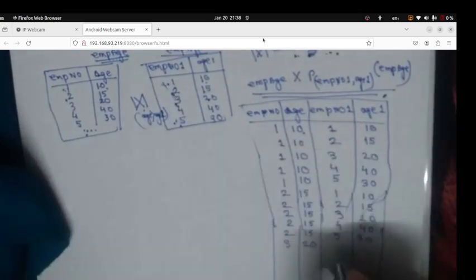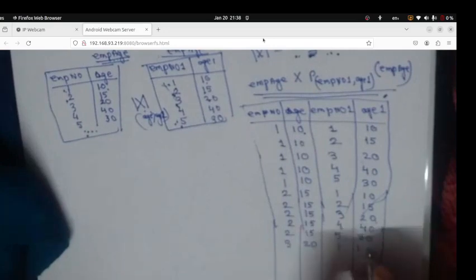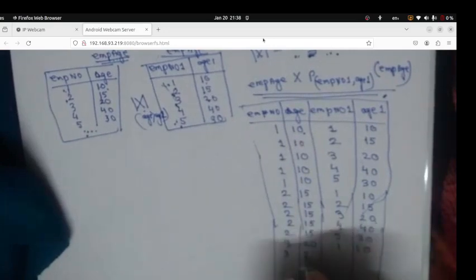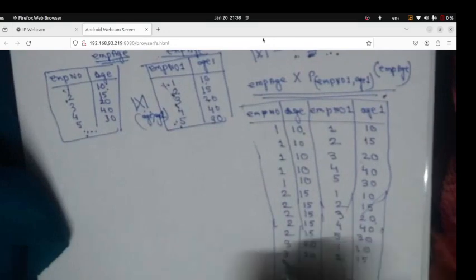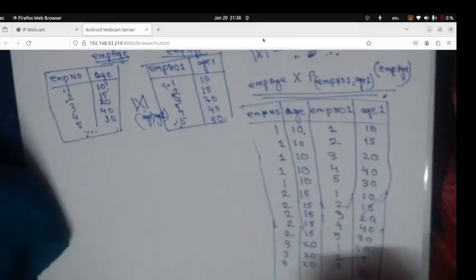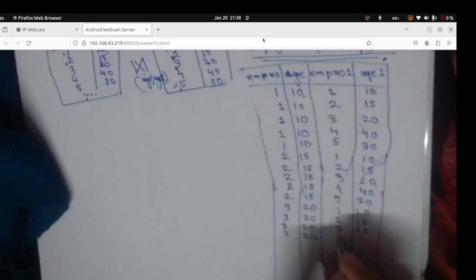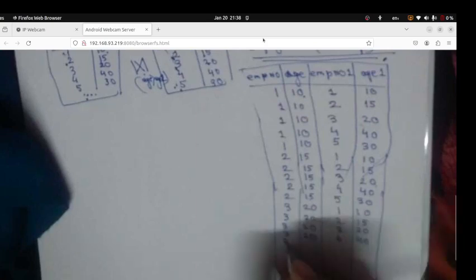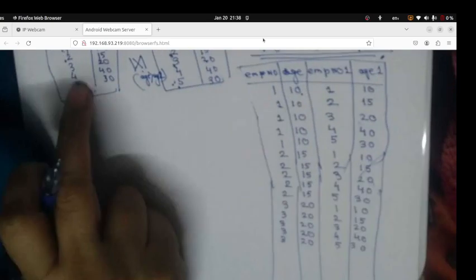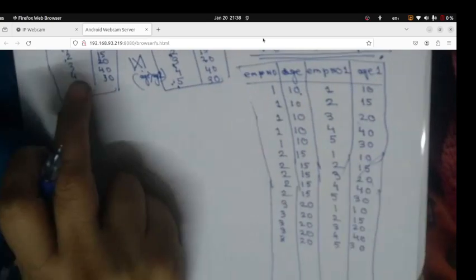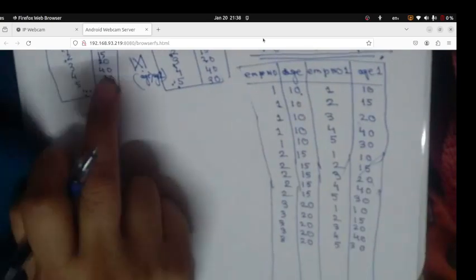So it will be (3, 20, 1, 10), then (3, 20, 2, 15), then (3, 20, 3, 20), then (3, 20, 4, 40), then (3, 20, 5, 30). Then we will take the fourth row in this table, which employee number is 4 and age is 40.